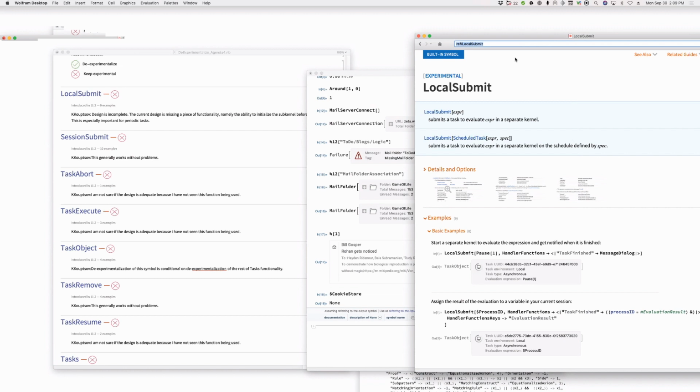I understand that, but for whatever reason, local submit has no guarantee that a particular kernel, for a scheduled task that's running for a decade, is the same kernel that's running every instance of the scheduled task. In local submit, it does. No, in local submit, every task runs in its own kernel.